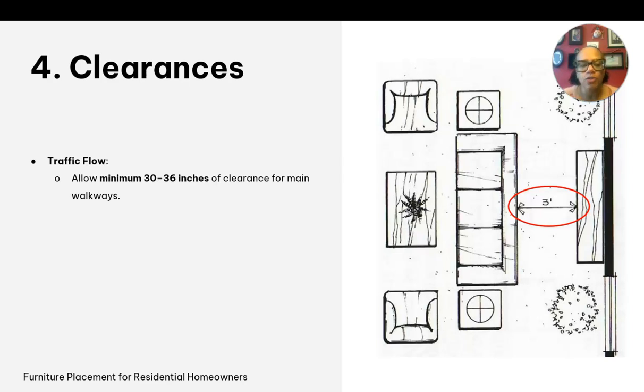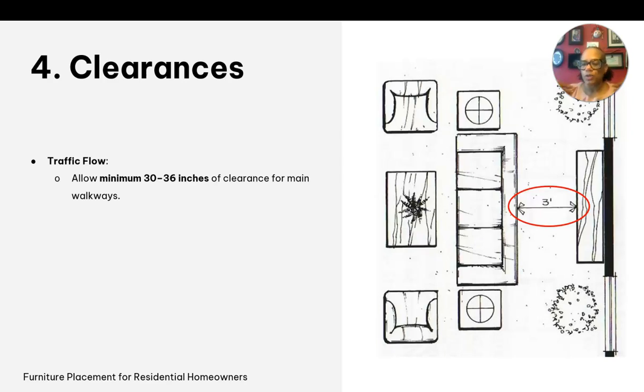So when we're talking about traffic flow, you need to make sure that you're leaving enough clearance in between furniture. When you think about a door, doors are typically 30 to 36 inches. So 36 inches is 3 feet. I always think of that as a typical clearance where I can walk through with my shoulders broad.